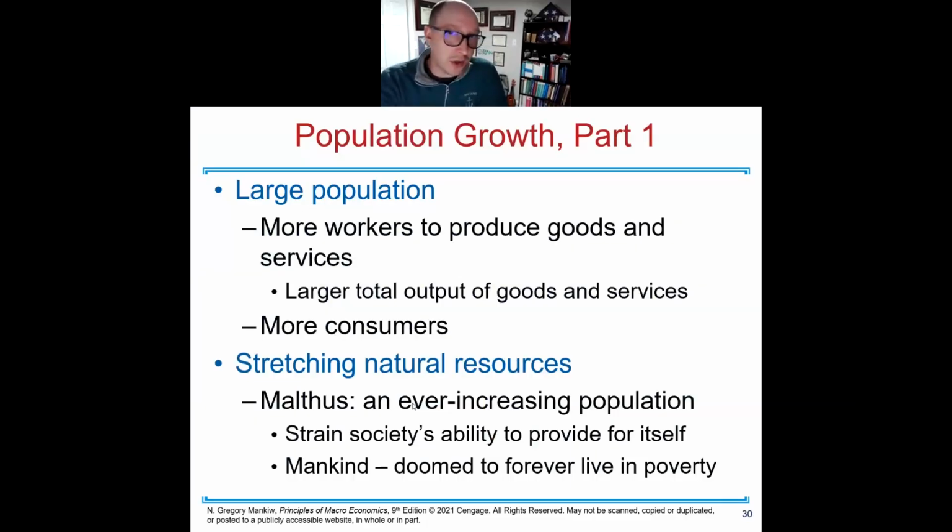As the population of the country and the world continue to grow, we see more workers that can produce more goods and services, which ultimately leads to larger output levels of these goods and services, right? That's the idea. So when you hear our politicians talking about immigration laws and et cetera, while yes, they're important to protect the homeland, in addition to that, it's important that we have enough workers in order to continue to produce goods and services, right? So there's multiple sides to the same argument.